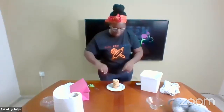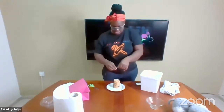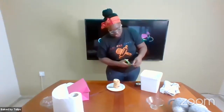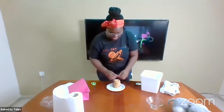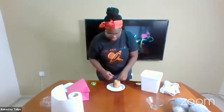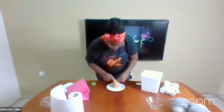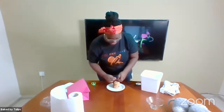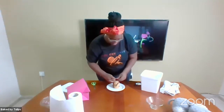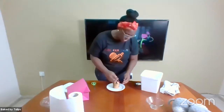I really love when you present things properly. It adds beauty to your creation. So I'll take my ribbon and tie it up like this, not too tight. We're going to check our cookies in a bit. I just made a cute bow there. I hope you can see.